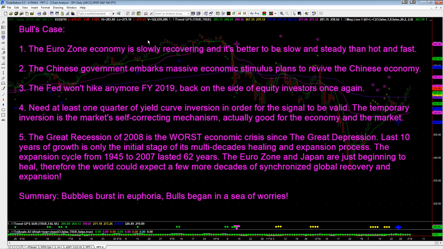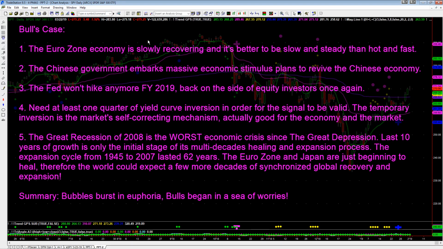And if you look at the Chinese government, it's a different political system than we are. They have an authoritarian government, communist in name only, but the government has a lot of authority, a lot of power. And the government is a big factor in its economy. So when the government is committed to do something with the economy, if you look at the past 40 years, they usually succeed and succeed spectacularly. So we have no reason to doubt that this time the Chinese economy would not also recover very well.